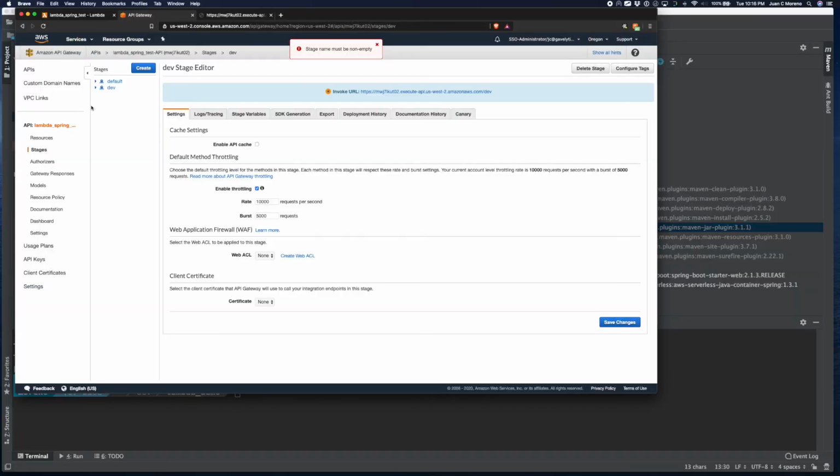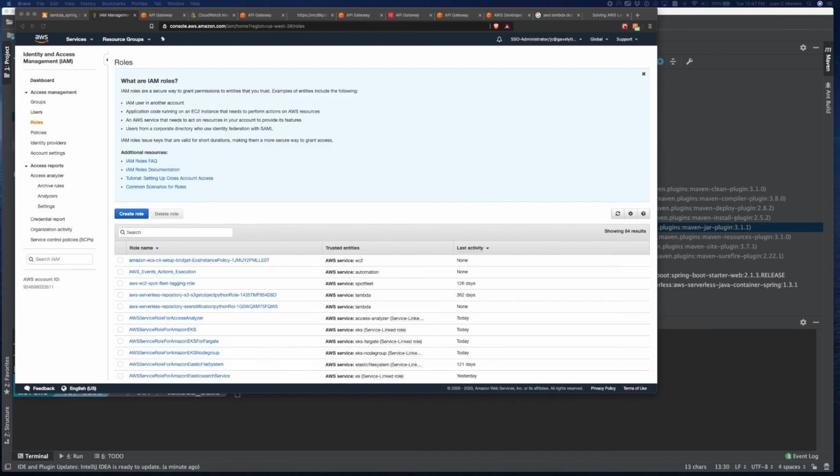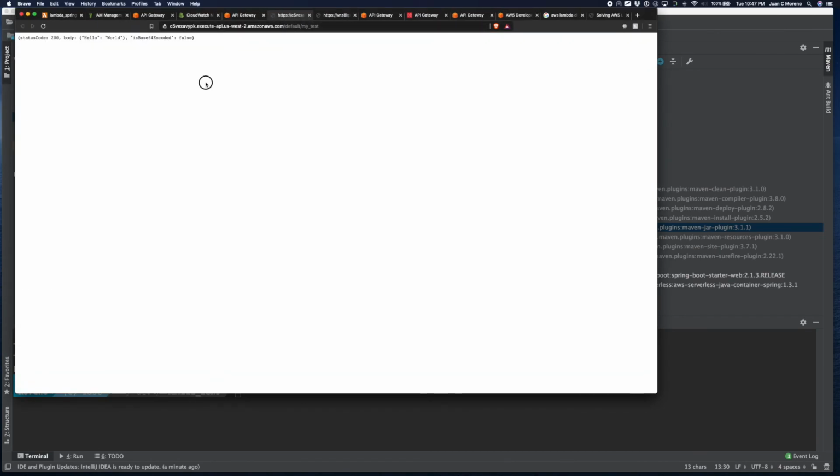stage for that. And now we can go back into the Lambda function, on the default field. And this is how it works. Now we click on the URL, and now it takes us to this response, which is what we set up.